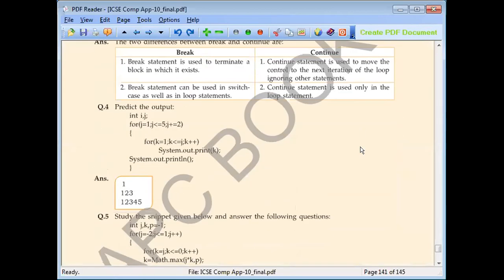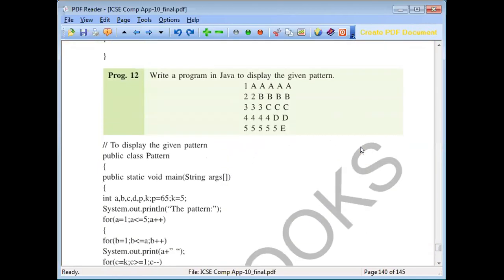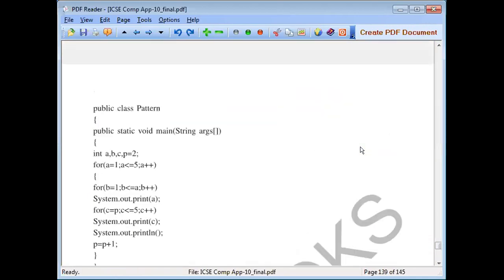Any other pattern? Okay. Now this more or less ends the looping chapter, and we covered the patterns. So all different types of programs are covered by now. Today is Saturday, and some of them have to write their mathematics test even, as the paper has already come to their mobile. So today we will wind up with this much, and freshly we'll start on Monday the double dimensional array. Is it okay?